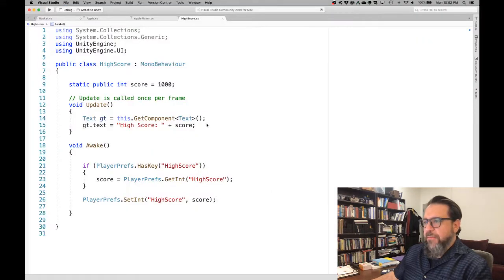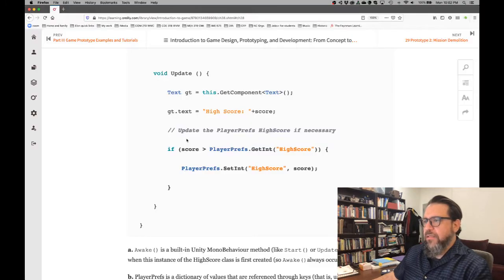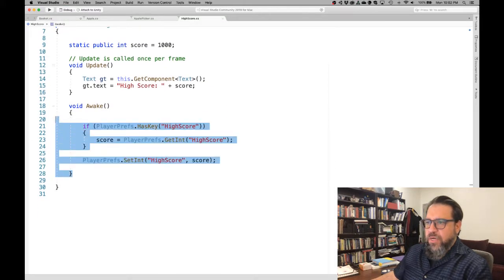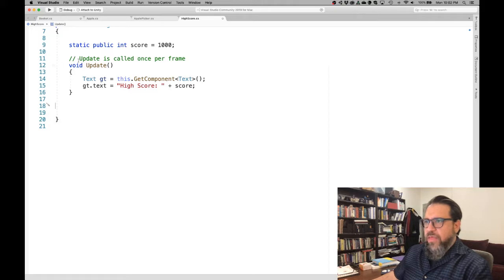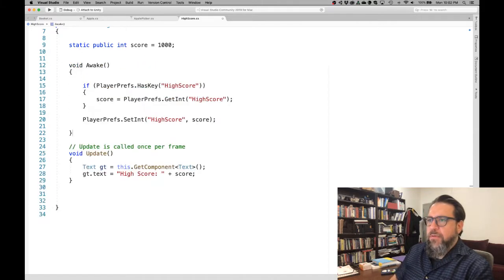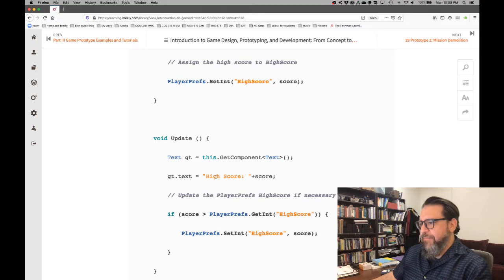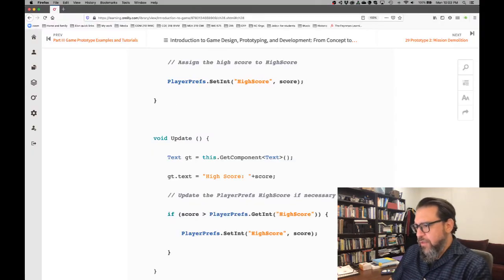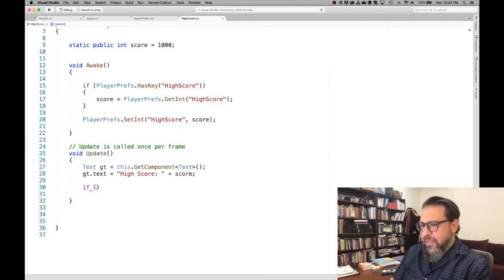So up here, let's change the order of this so it matches up with the code, shall we? So we're going to go over to here, void awake, and get rid of that. Come up here, boom, boom, boom. Okay, so there's void awake and void update. I don't think the order matters here, and that's why I wasn't too worried about the things being out of order. But I'm going to stick with the book. I don't want to make any silly mistakes here.